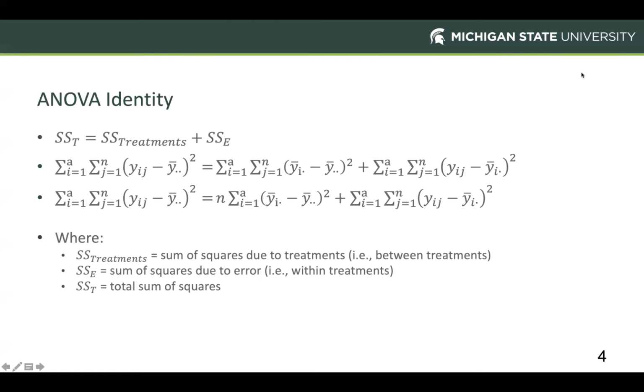Okay, I think what we are doing is now we are trying to see how much there is variability between the treatment groups. For example, some of the treatments, right? So we are trying to compare that to the entire observation. Then for the sum of square of the errors, we are looking at the variability within each individual group and trying to see how much there's a difference between that.